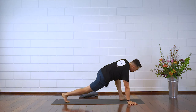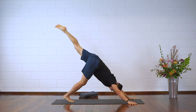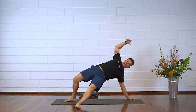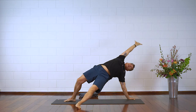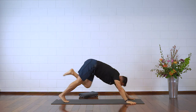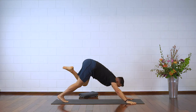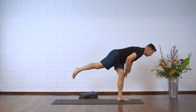And then again, your three-legged dragon. Knee to your chest. Twist open into the belly of the dragon. And again, three-legged dragon. Left leg up. Left foot to the front of your mat. Fly your dragon. Find your balance here.